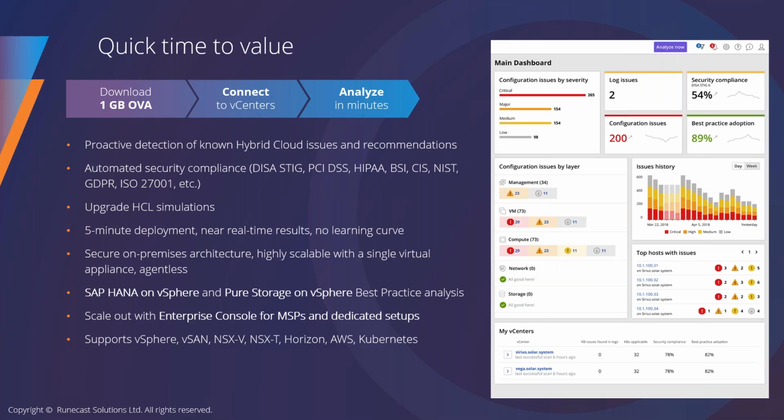But keep in mind that we also support PCI DSS, BSI, IT Grundschutz, CIS, NIST, and many other standards. So Runecast helps you continuously scan against all the security controls of those standards, and it also keeps all the historical data. So if you have an auditor and they ask you for the security compliance posture from the last year, for example, you have an out-of-the-box report for that.